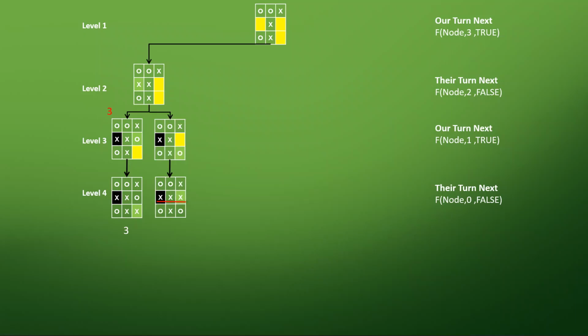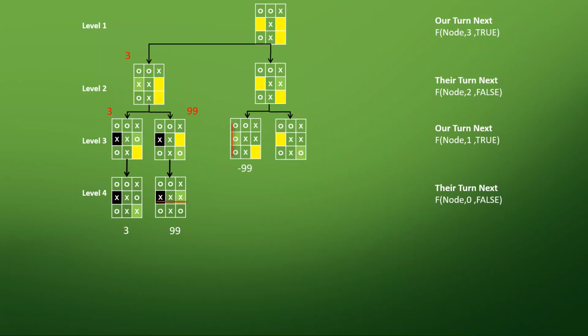Evaluation, next move they could make, coming down to here. Here it's a win, so it's automatically put as the highest, 99. Come up here, the evaluation from here we're trying to minimize now. So this is going to pick the 3 coming out of here, and we have that one evaluated. Go to the next choices. Okay, terminal node, they win, so now it's getting minus 99.